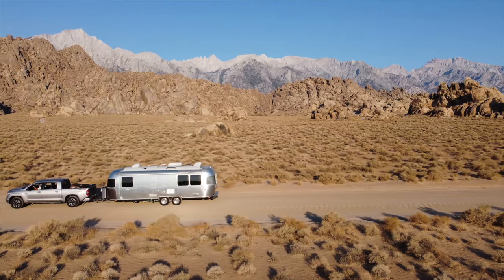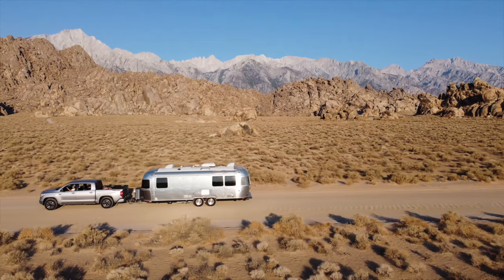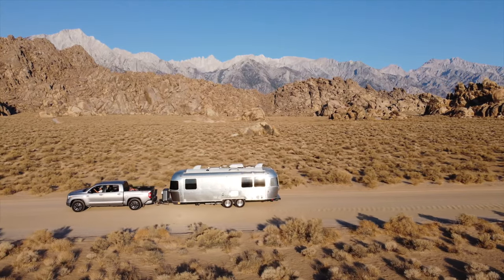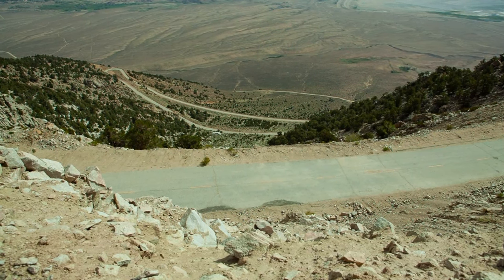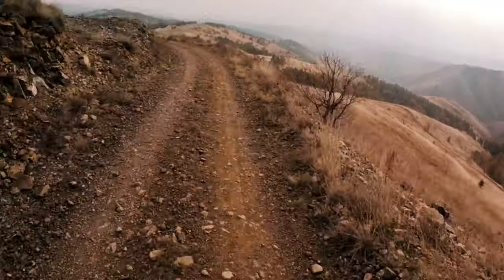A good piece of advice that we received before buying our tow vehicle is that you should not regularly exceed 80% of your maximum towing capacity, because those maximum towing capacities are determined by the truck nerds who have a laboratory somewhere, and those are ideal conditions. Those are not up steep grades and down steep grades with 100 degree heat and things like that that you may experience in the real world.